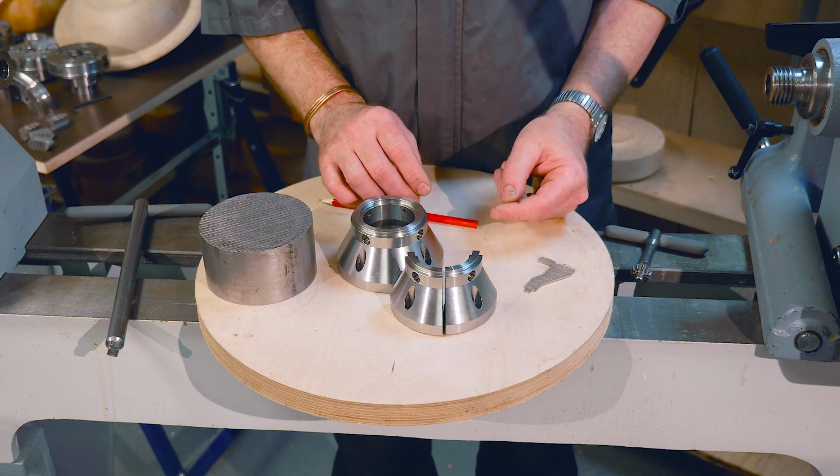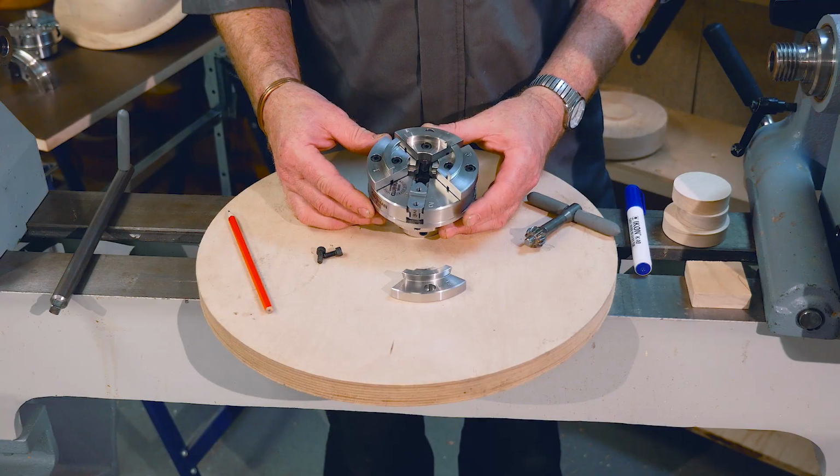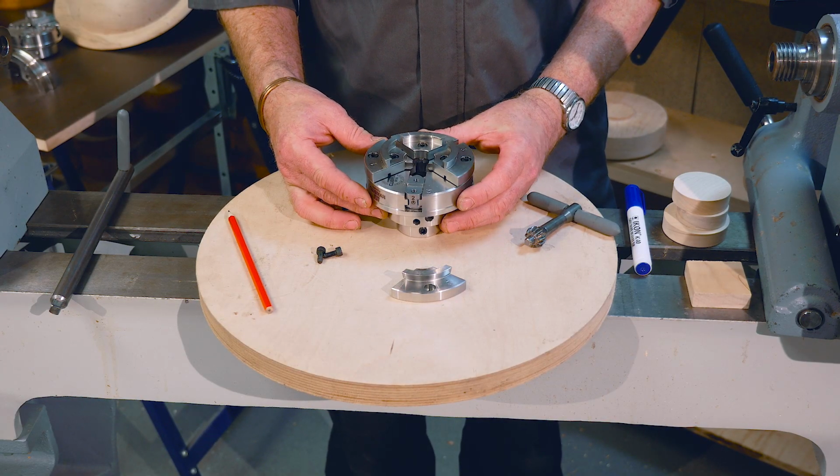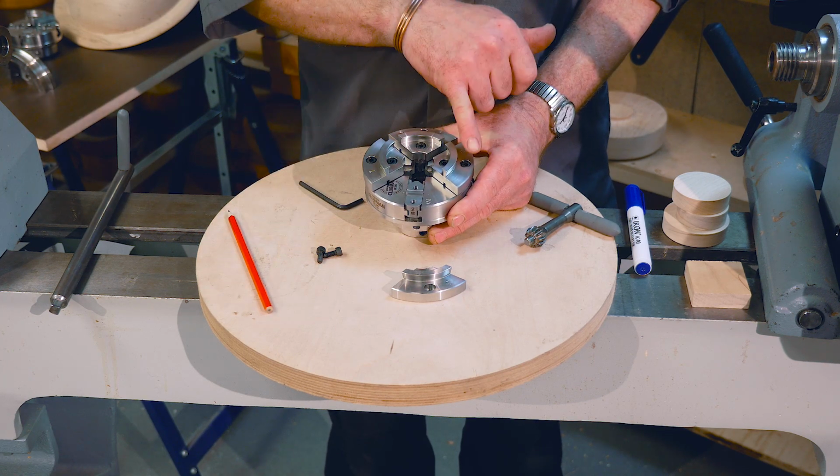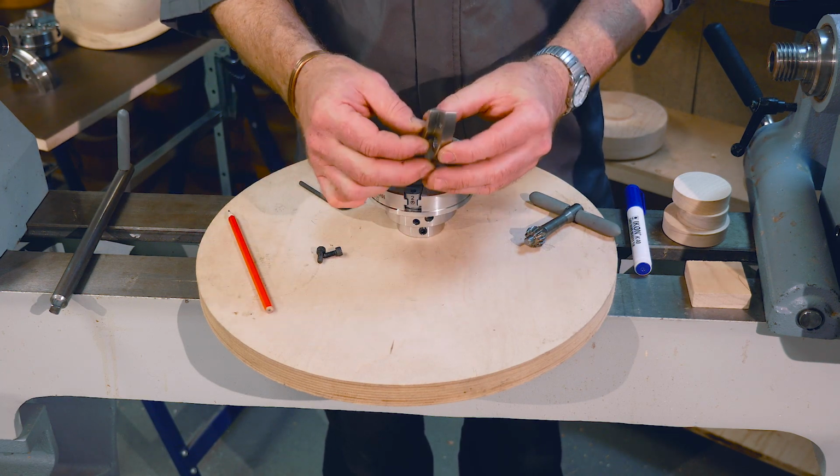So let's set some of the jaws up and give you an idea of how to use them. I'm going to use our chuck, so this is the SK100. We've got our jaws on here. We put number 1 on. Number 2, we're just going to locate in a minute. 3 and 4, we're going to use the C jaws.